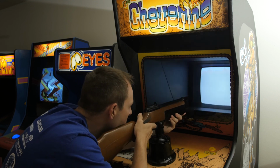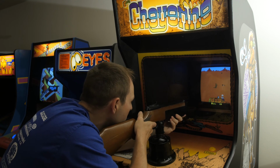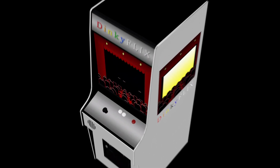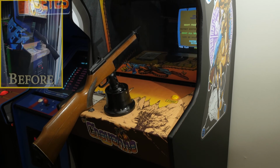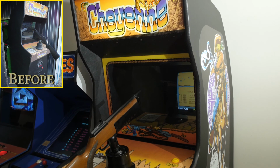And maybe I'll do a gameplay of this. I haven't decided yet. It's going to be tough because I'll have to find the right angle to point the camera at. All right, so that's it. And here's the cabinet all complete. And I got to tell you, like some of the other videos, I think this is quite possibly my best restore, if not one of the best.